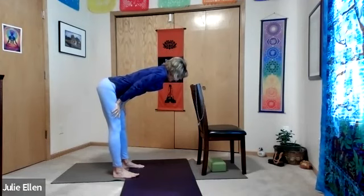So now you're in this L-shaped position. Get strong-armed. Push your hands into your thigh bones. Push your hands into those thighs and flatten out the back. So you feel like you've got a tabletop in the back body and you're up much further than you were the first go around. Settle into the breath in and out.